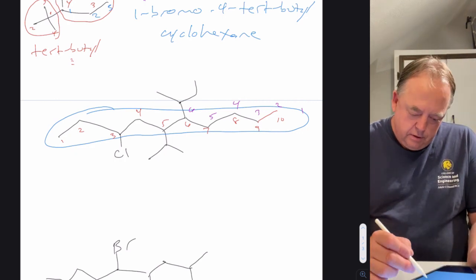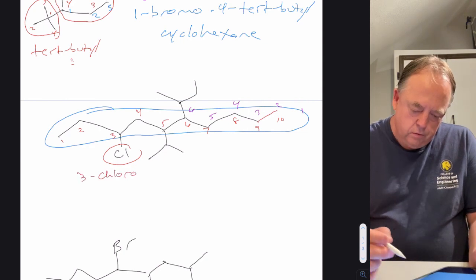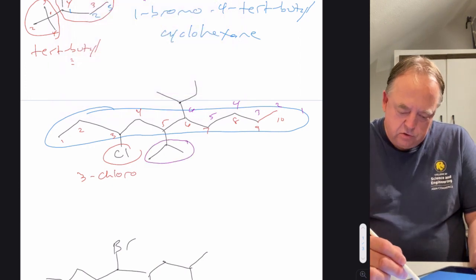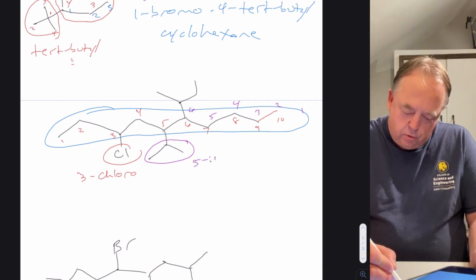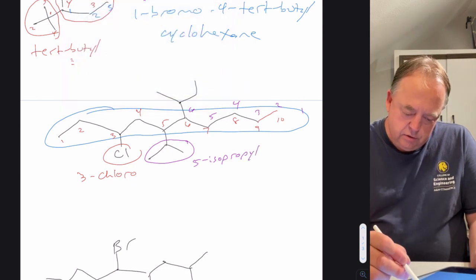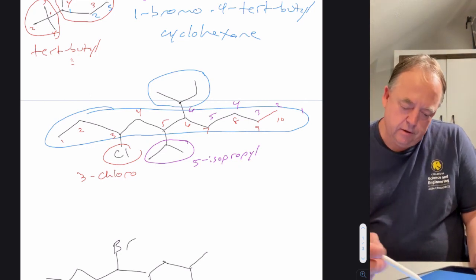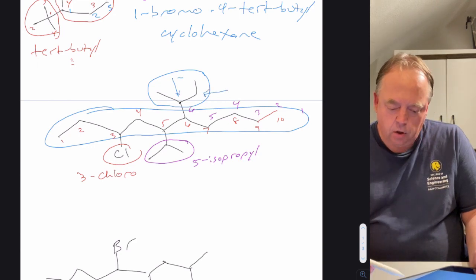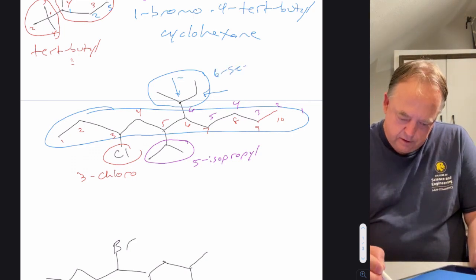Okay, so obviously this is a chloro. So we have a 3 chloro. And then what is this? That would be, so that's 3 carbons, and it's branched, so that's the isopropyl. So we have a 5 isopropyl. And then the other substituent would be that, so that's 4 carbons, and it's branched towards the parent, right? So if it's branched at the first carbon, that's sec-butyl. If it was branched at the second carbon, that would be isobutyl. So this is a sec-butyl. So it's a 6-sec-butyl.